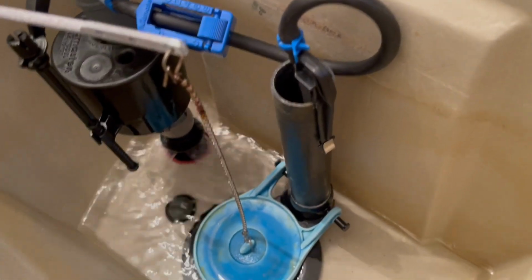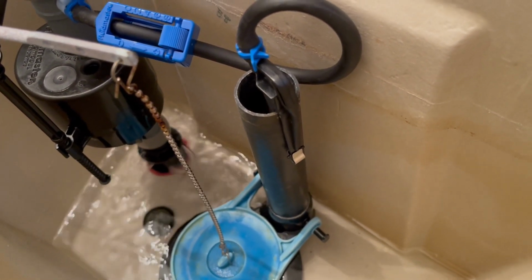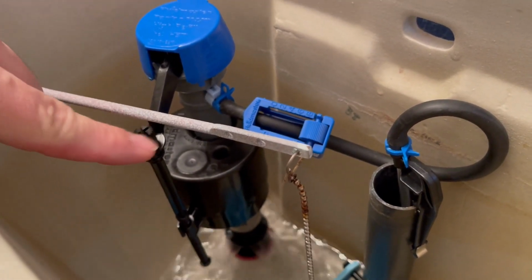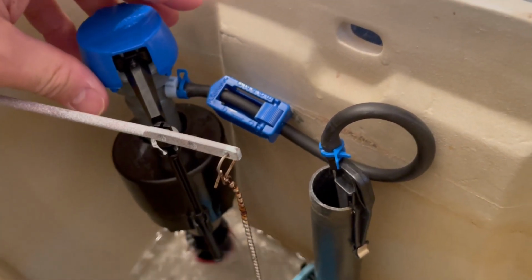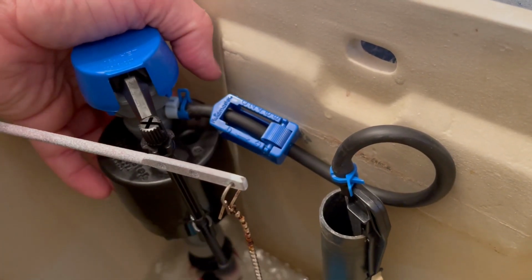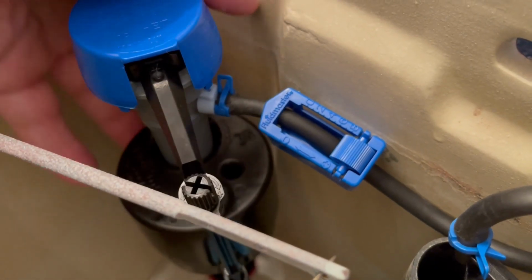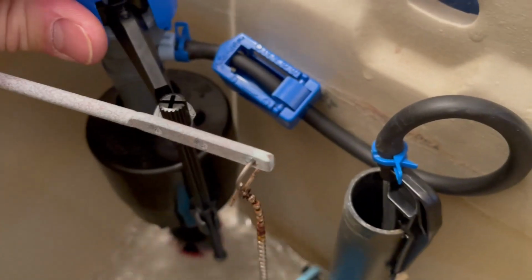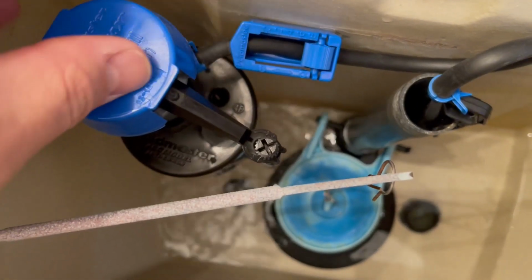Take a look at the bottom of the valve. You see the water pouring into and filling the tank, and also the rubber pipe. There's a lot of water coming through there as well. Let's adjust the valve so that when it does fill up, the float doesn't hit the handle, the turning handle on the tank. And minor adjustment. Make sure that the rubber is not too tight against the edge of the tank here. This looks pretty good. Nice distance.